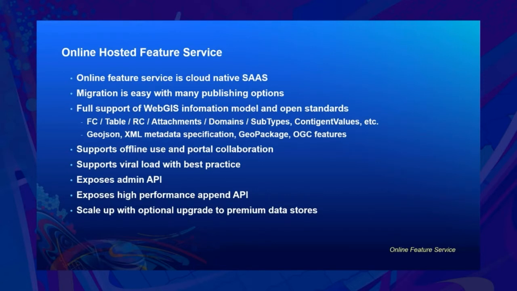We do offer an append API that would allow you to integrate different data sources with your online feature services. This would allow your data to be up to date with any changes that are coming from an external vendor or other data source. We support insert, we support upsert, as we will talk about in some of the recommended workflows of updating your data later in the slides. We do offer an optional upgrade to premium data store if you need it, that satisfies your need.